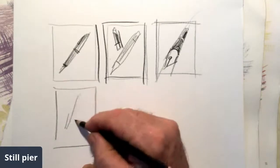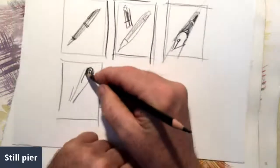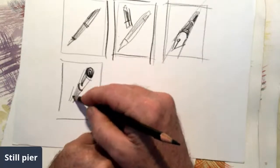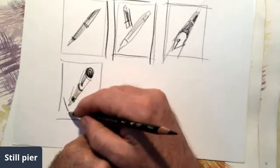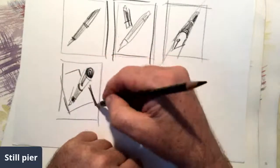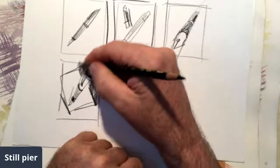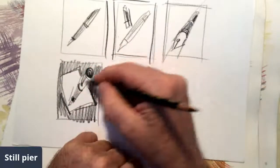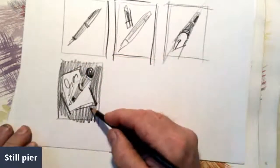You could also do something like this, where you have the pen, maybe you aim it the other way. You have the pen cap be here. Let's draw a Parker Duofold Senior. So you've got the pen cap here, you've got the barrel, the section, the nib, and then you have a big piece of paper like this. And maybe the background is dark. And then you have the pen calligraphing something.